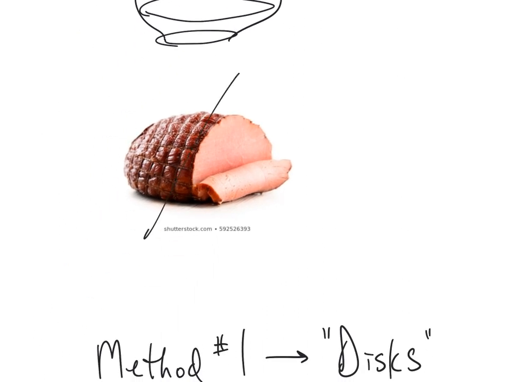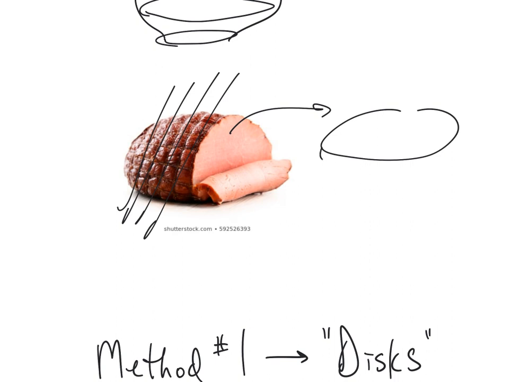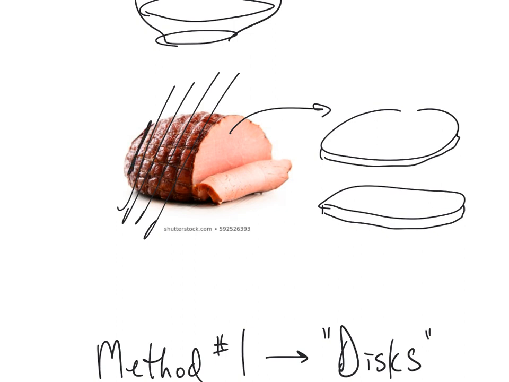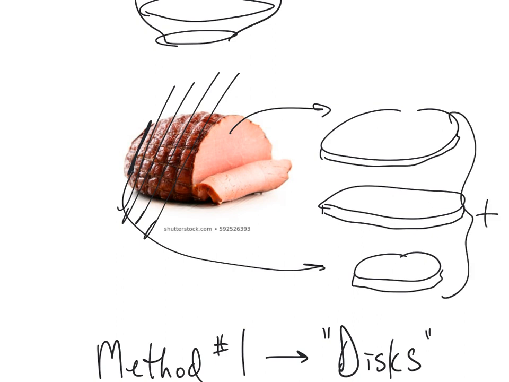If we made slices through the ham, all of the slices are going to be familiar. We take any one of these slices out and lay it on our plate, and they are all going to look familiar. They're all going to have the same general shape. Of course, as we make cuts further and further to the left, the slices would get smaller. So a slice way back here somewhere is going to be a much smaller piece, but the idea is going to be the same. We'll find the volume of all of these, add them up, and we get the volume of the shape that we started with.